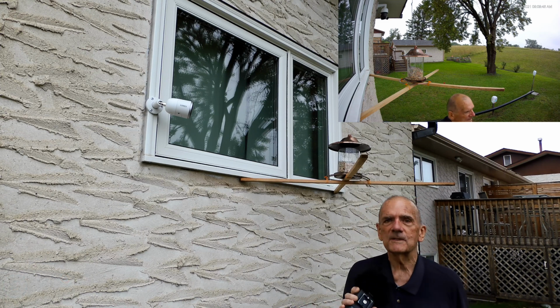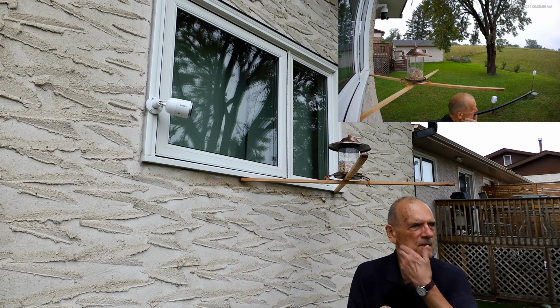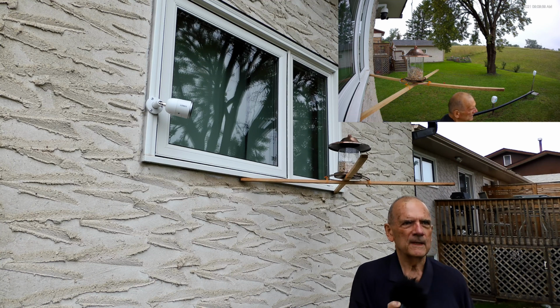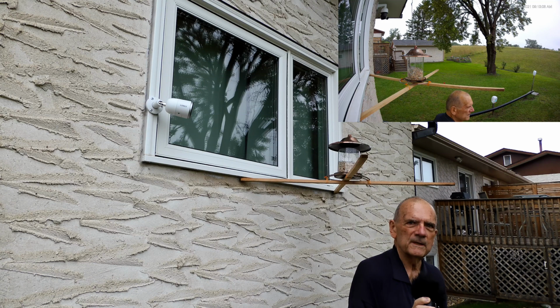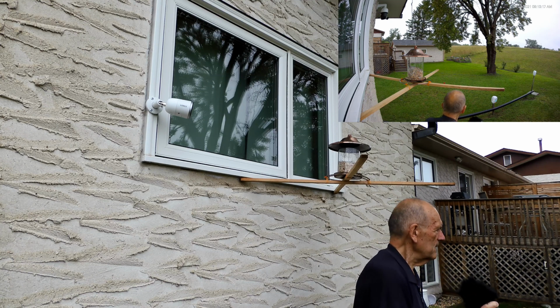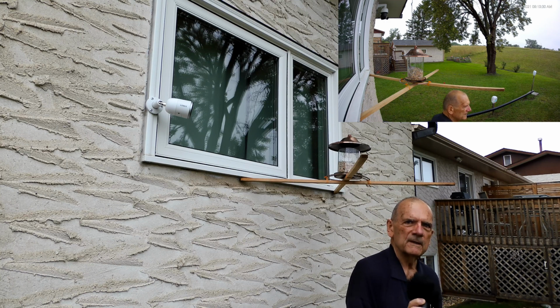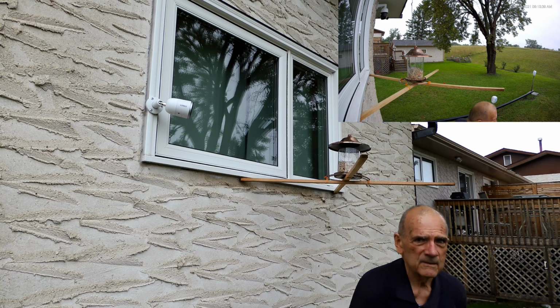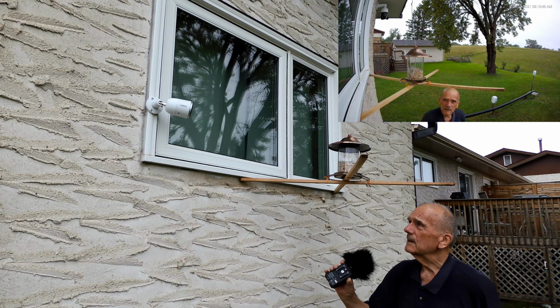Now, I'm thinking of maybe buying myself a snowblower or snow thrower. I don't know what you call it where you are. We mostly call them snow blowers. And if I do, then I can make myself a bit of a path coming back here, because the snow can get pretty deep back here. To trudge through it is kind of awkward. And my thinking is to put the rabbit feeder somewhere around here. I know you can't see down on the ground where I'm standing, but I'm thinking maybe over here by the corner of the house. And then I could blow myself a path to easily get to it, and also I could clear my own driveway without having to get somebody else to do it. I used to shovel my own driveway. Anyway, that's the latest about the bird feeder and so on.